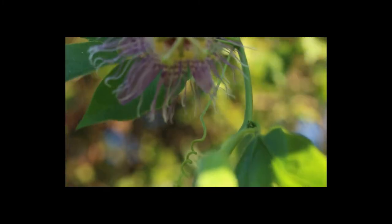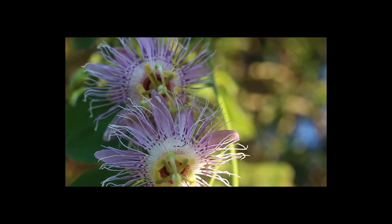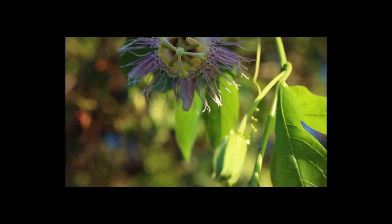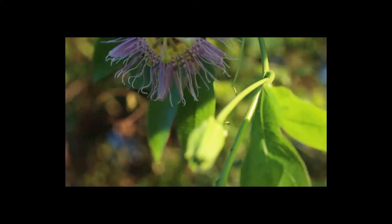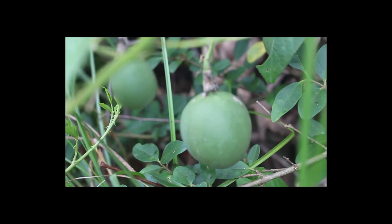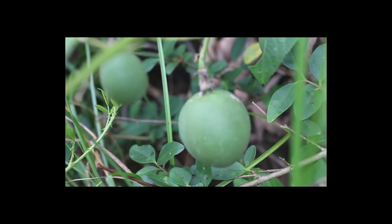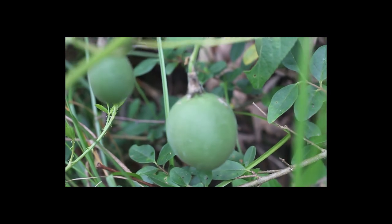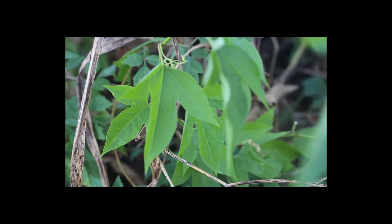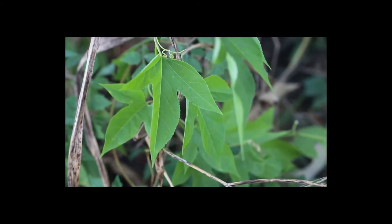Today, passionflower is used as a natural flavoring agent in food manufacturing. Its fruits may be used for jams and jellies, the juice is used to flavor drinks, and it can be used as a fresh substitute for its commercially grown South American relative, Passiflora edulis, a related species with similar sized fruit which is used to flavor Hawaiian Punch. The fruit can be eaten out of hand and has a slightly sweet tart taste and a pleasant scent when fully ripe.